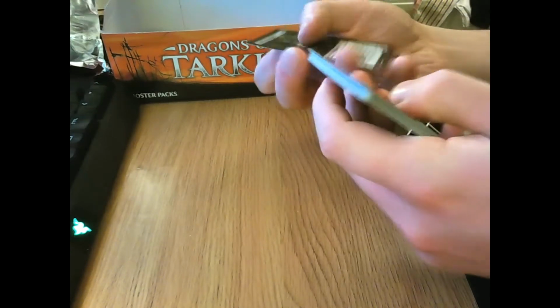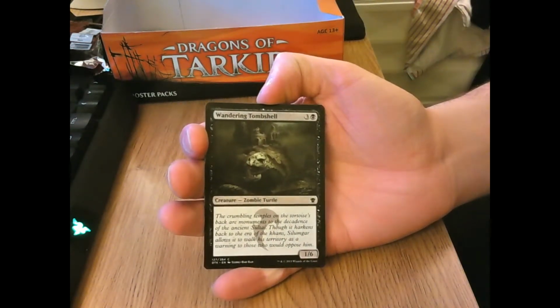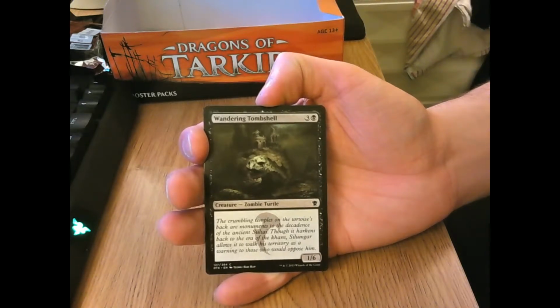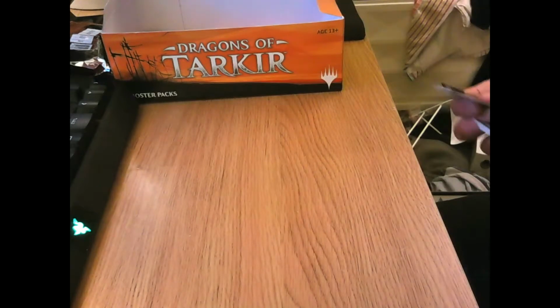Okay, we've got to have a look at this because I've seen it pop up a few times. It's a 1/6 for 4 mana. Wandering Tombshell. Zombie Turtle. Oh my god. Oh, that's all it does. But it's a 1/6. So that's fine. Oh man. Yeah, I'm going to have a proper look at these in a bit.